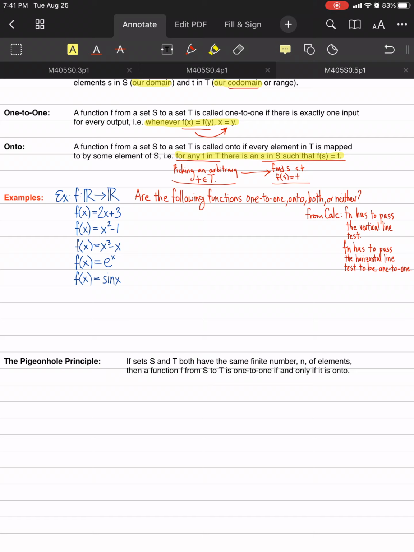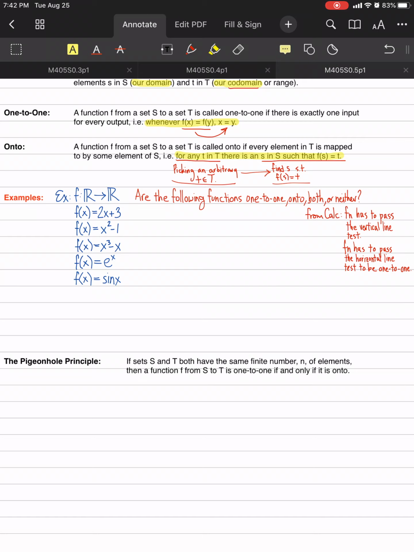So you can actually graph these functions that we're talking about to see whether they're one-to-one, onto, both, or neither. So let's go ahead and have you pause the video and try to figure out all of these, whether they're one-to-one, onto, both, or neither. You can actually draw the graphs if you want. I'll probably sketch them out to the side just to show you what they roughly look like, but most of these you should already know. Okay, so go ahead and do that, and I will be back.